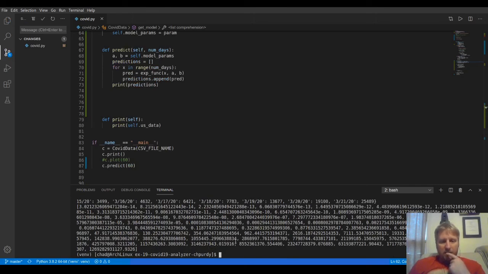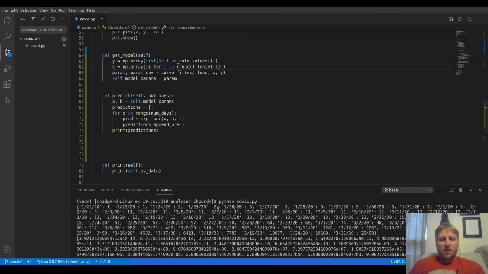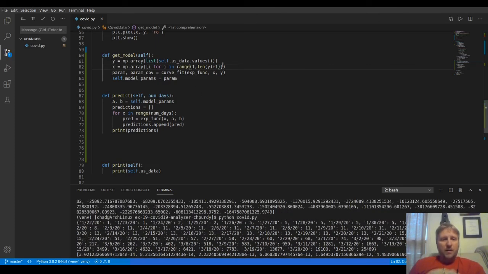So we didn't get negatives now, at least. Okay. So again, though, notice how we're getting these weird numbers, starting with very close to 0 for a long time. And again, that's because our data isn't really exponential for a while, right? So I think what we're going to do is switch this back to what it was.